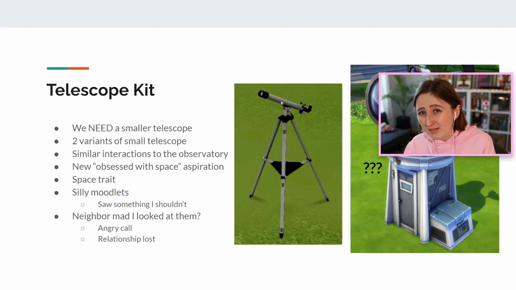A regular, as you would expect, backyard kind of telescope. So maybe we could get a few more variants kind of similar to this of a telescope in a kit, maybe 2 different ones. It would have similar interactions to the observatory, like you could look at the sky and at your neighbors, you know. You probably couldn't woohoo in that one though. I don't really see how that would work.